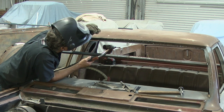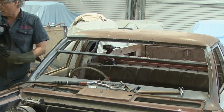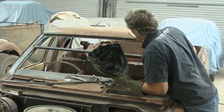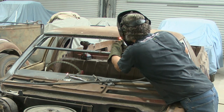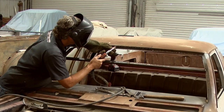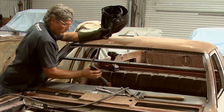Looks like we are just about there. One more bit over there, fill in this little hole here, and the join where the screw is. So, let's give it a few minutes to cool. Okay, I think we're on the last little run. So we've got a bit in this corner here. And there was a hole over there. So that looks like we have got it welded all the way across.